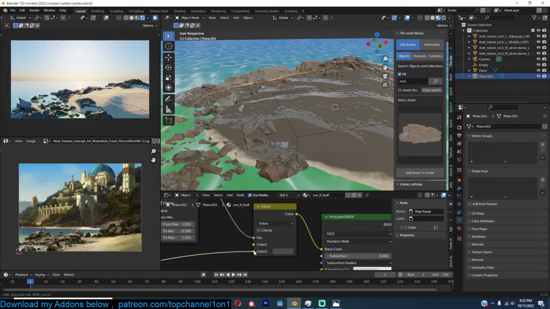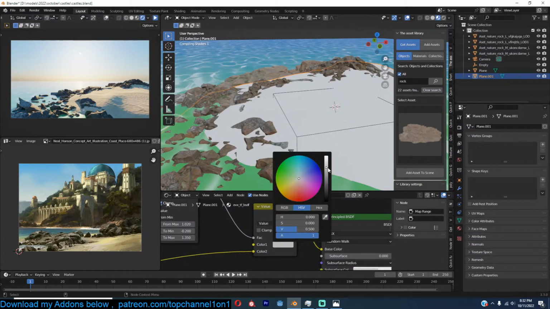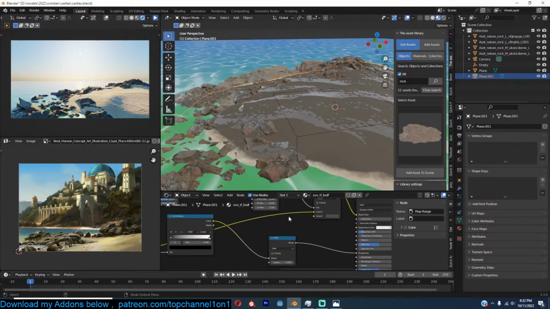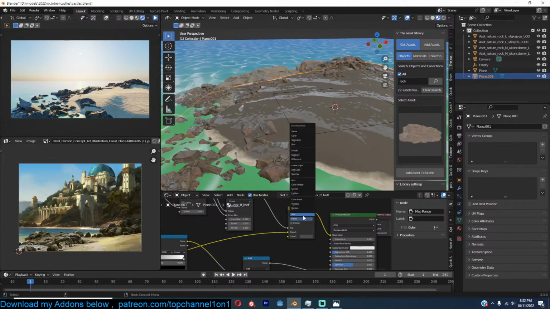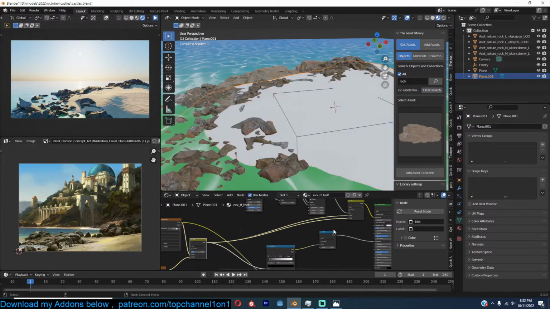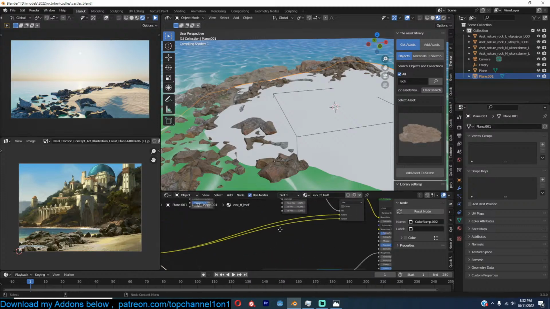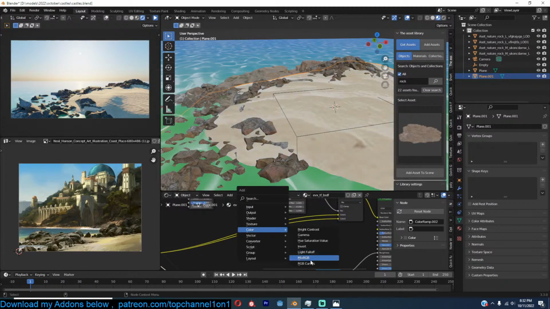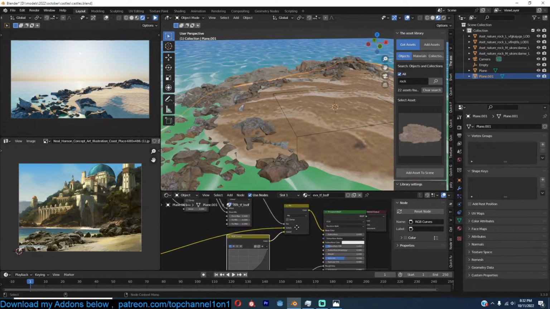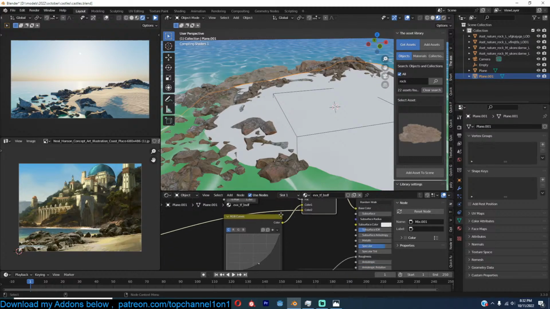Actually, this has to be up on color 2. Actually, let's make things simple. Just add a mix, and connect this color to color 2, and just use RGB curves. Just make this slightly darker.